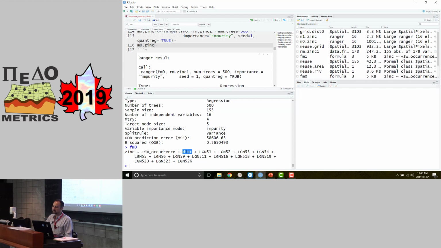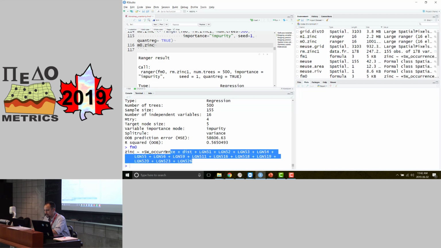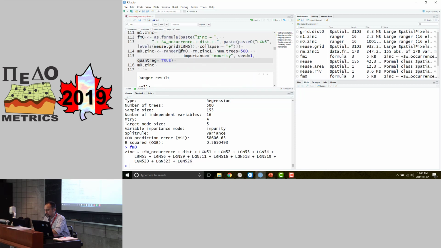So actually, I should have taken this distance to river out also. Yes, because that's geography. And then compute. Let's just do that. I just take the distance to river. Now I will just copy paste and fix because I don't have time to make code for that. So let's see.